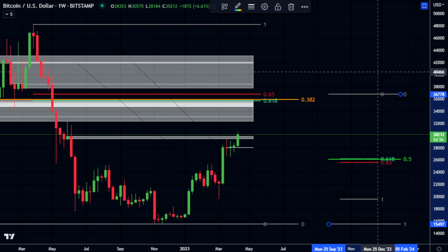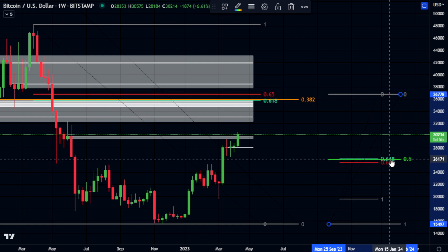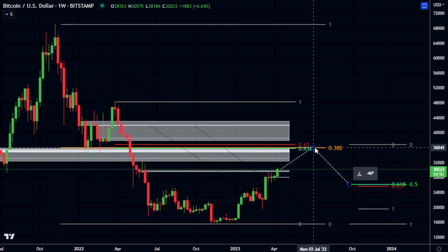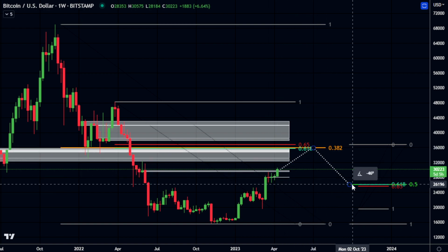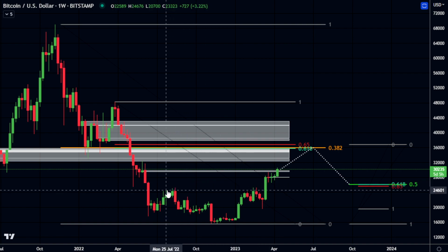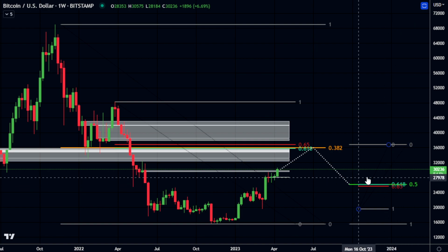And if we were to move both of these targets, these levels won't line up. So it is a specific level where we do see these fib levels line up on the same price level. So I do think we see something like this play out. Obviously, we can zigzag up and down a bit more here, but I think we eventually come to this target around 36k, and then we do get more of a decent pullback coming back to around 26k. Maybe we wick to 25k, which would also be the top of the range here, where we did spend quite a long time consolidating. And we do see how the top there pretty much does line up with that 0.5 fib and the golden pocket area.